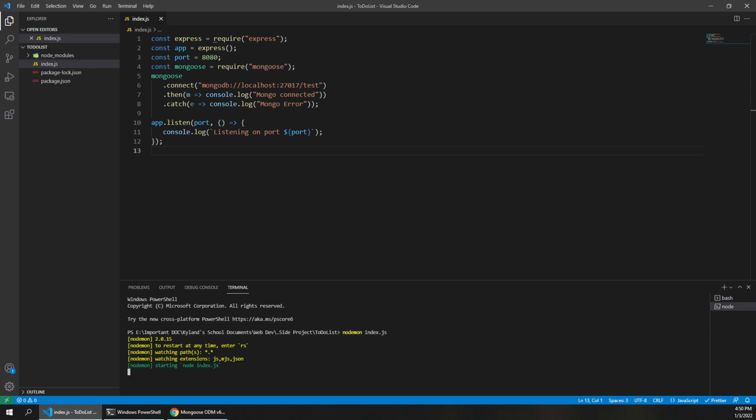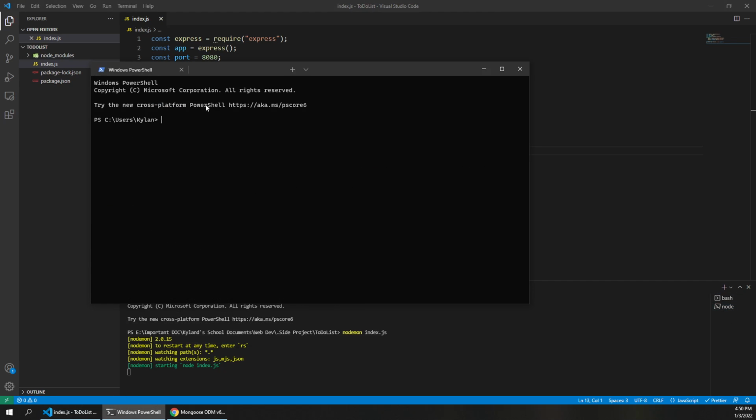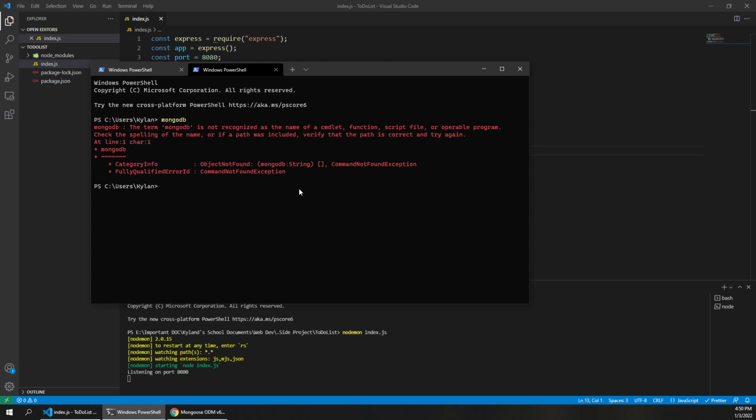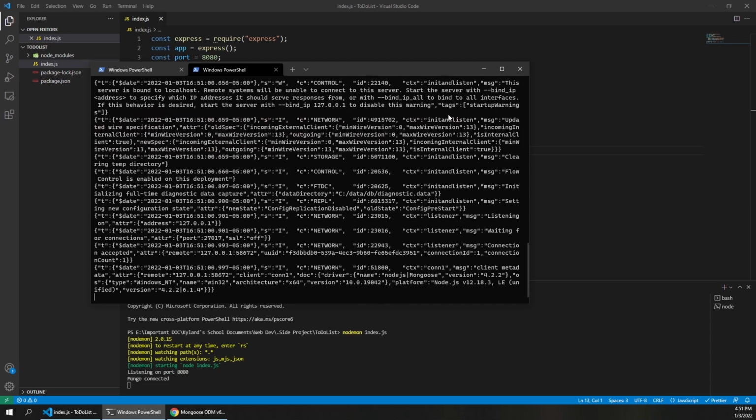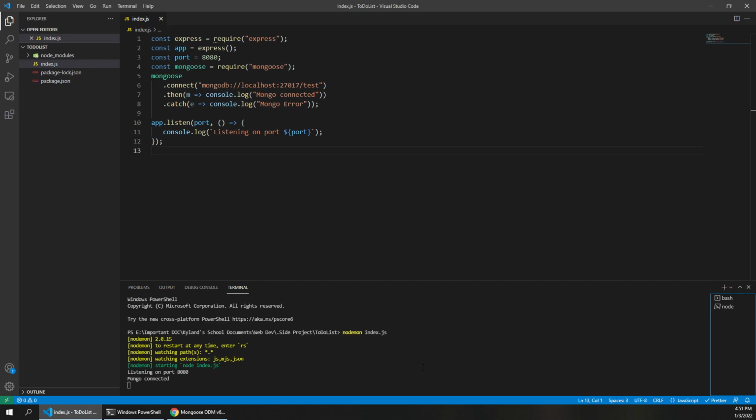We're actually going to get an error because I don't have MongoDB running. Let's do mongod. There we go. Start a Mongo session. Now we're connected. We got our Mongo connected, and we're listening on port 8080.